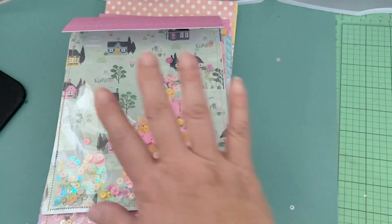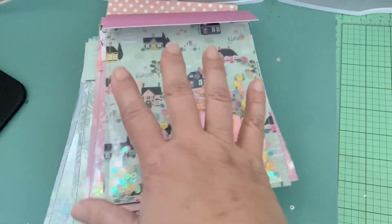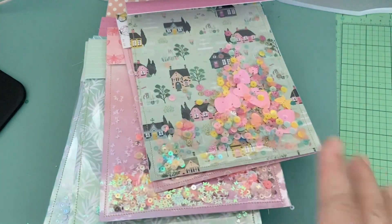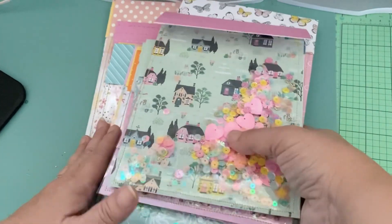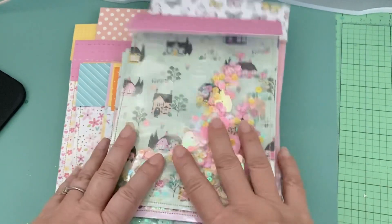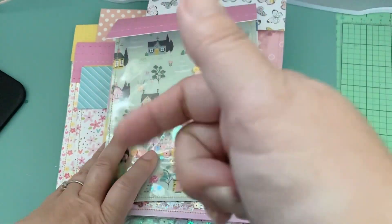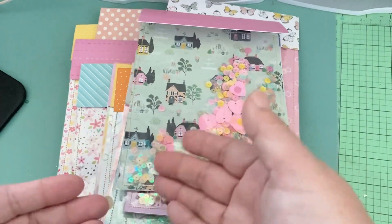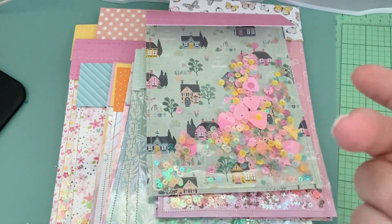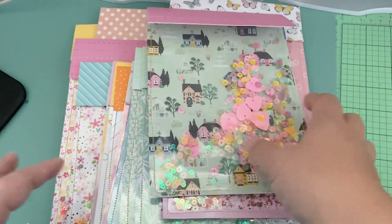Hey everyone, it's Jenny. I'm back with my last project share for a little while because I haven't made anything else new, but I wanted to share them out — maybe it'll inspire you to make these as well. I'll link the tutorial down below from Disco Dolly. It's a couple years old but every time I watch it to refresh my memory it helps, and it's actually not that hard.